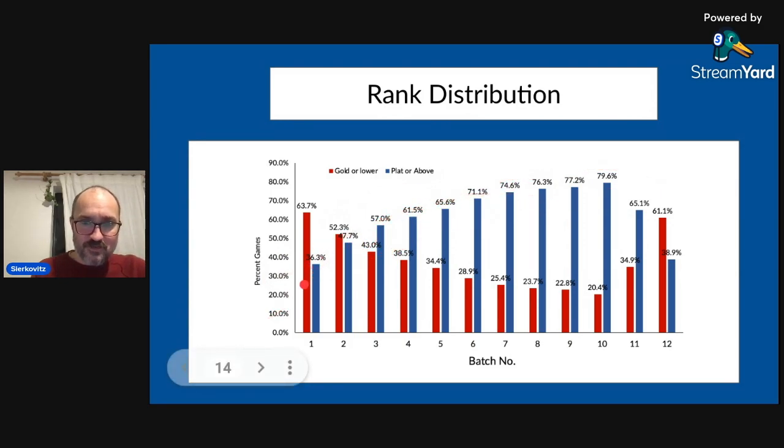And it increased by quite a lot, because even in the second batch, it's already 47% of people in platinum or above, 57 in batch 3, 61 in batch 4, 65 in batch 5, goes all the way up to 79% in batch 10. And then there was the end of the month. And here probably half of the data is from the end of the month and half of the data is from the beginning of the month, because in batch 11 we have 35% of the players in gold or lower and 65 in platinum or above. And in the last batch we have 61% of people in gold or lower and only 40% in platinum or above. So half of the platinum players between batches 10 and 12.